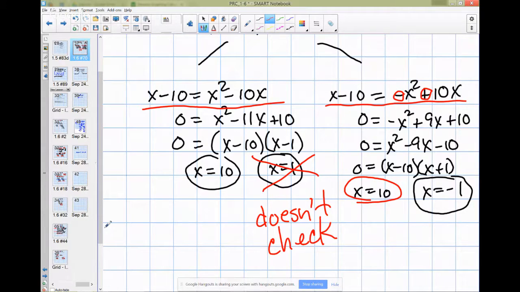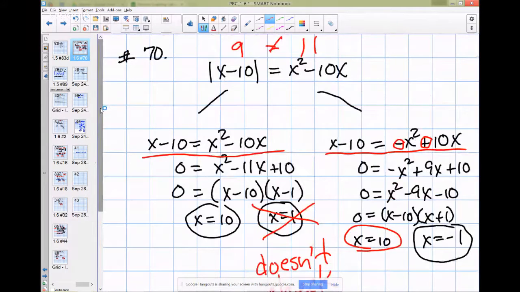Okay, does anybody have a question here? This is a little bit different to get used to. And, of course, you could check this graphically. How do you check it graphically? Look at that real quickly. Except, let's see, what number was this? 70? Yeah. So I'm going to show you this. And when you have an equals like this, you make 2 separate graphs. You make one for the absolute value of x minus 10, and you make another graph for the other side, and you look at where they cross.